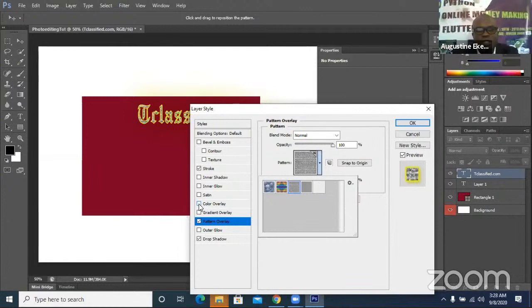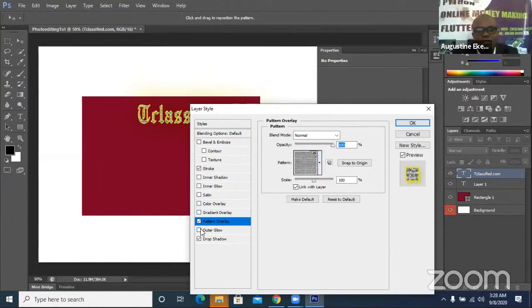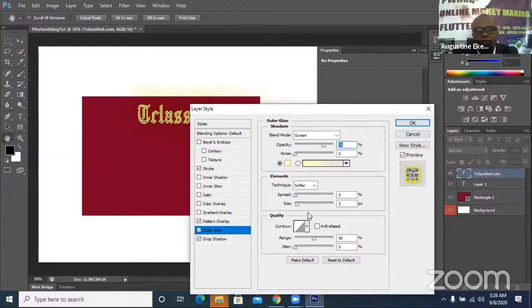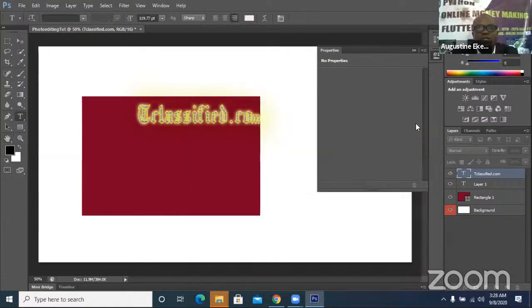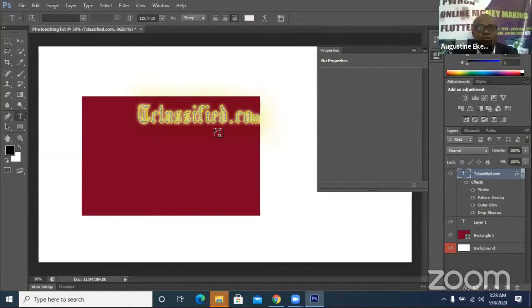So once you're done doing everything you want, let me try small outer glow. So I'll click on outer glow. Let me add spread. No, it's not fine. So I'm gonna reduce it. So anything you're doing, make sure it's looking fine. Okay, I like this one. So I'm gonna add a little bit. I'm gonna reduce this small. Okay, so this is what I have now. Once you're done with everything, you can click on the OK. So you see what I'm having now is totally different from what I used to have before.